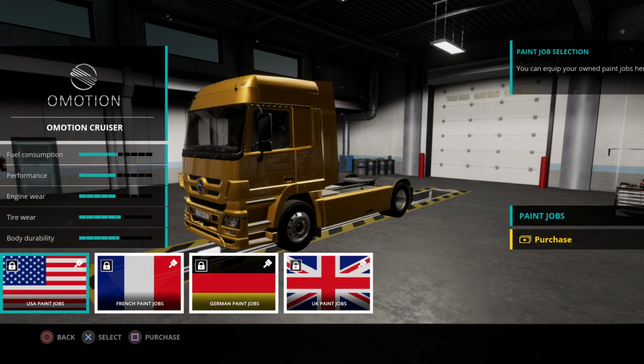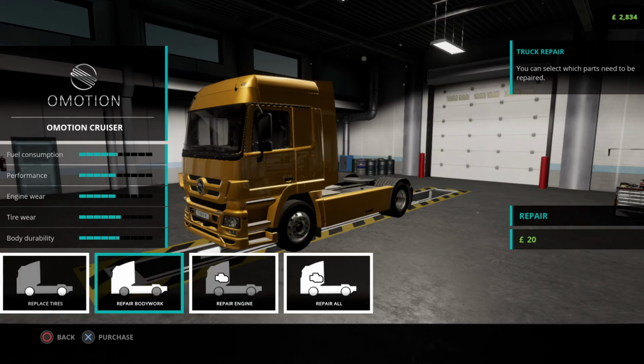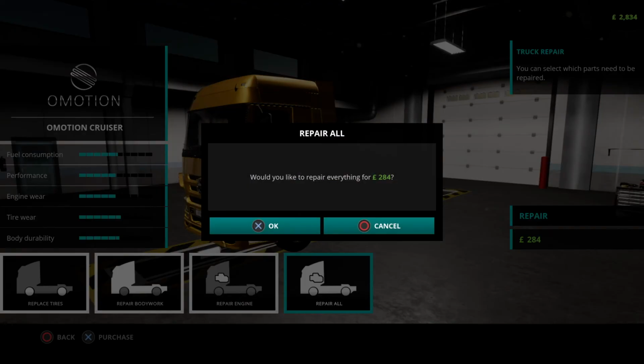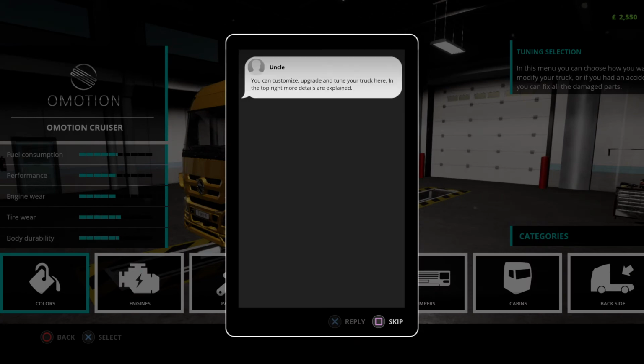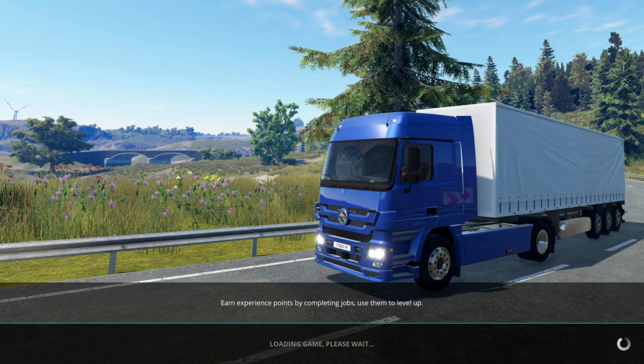Oh, they've got paint jobs here as well, showing. So yeah, I'll repair my truck, repair all. It might as well actually make sense since I need to go through this tutorial. So that's that one done, I think. I'll just get through this now, and I think we'll probably just finish this one off after we finish this tutorial.